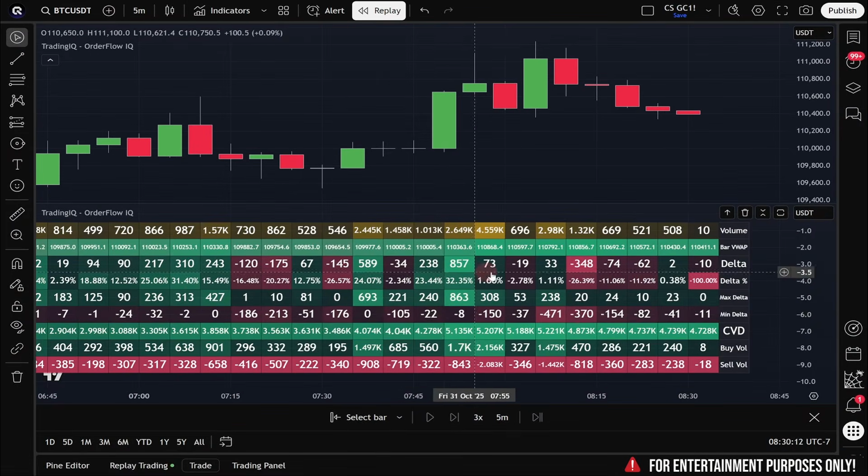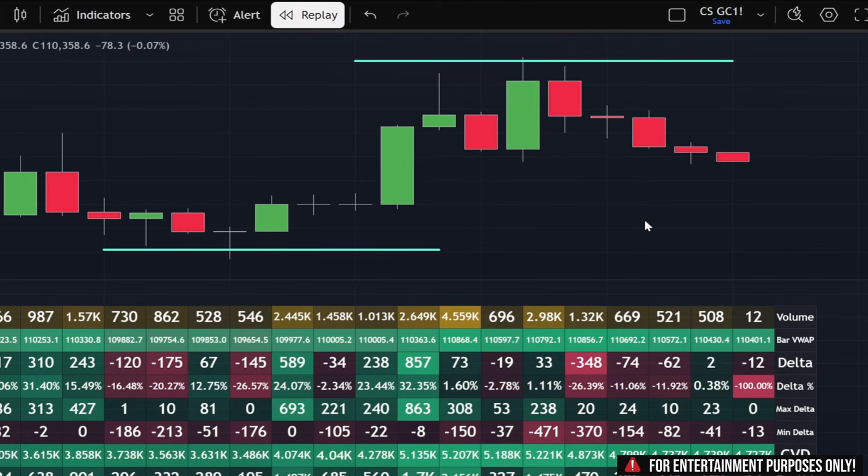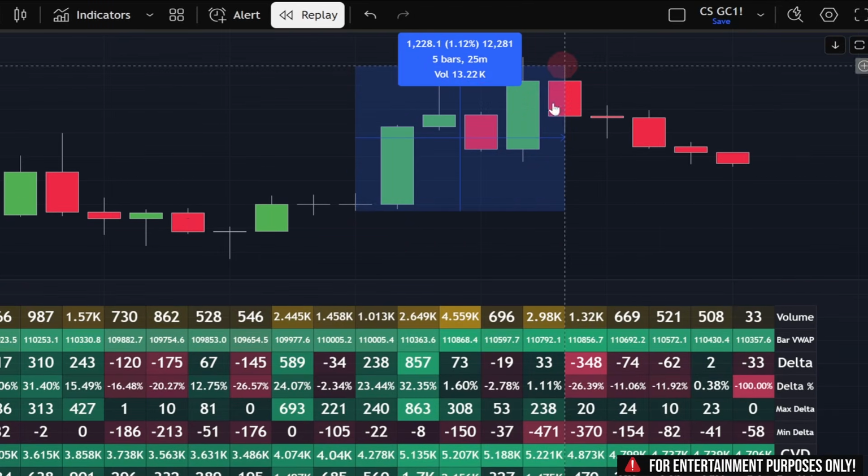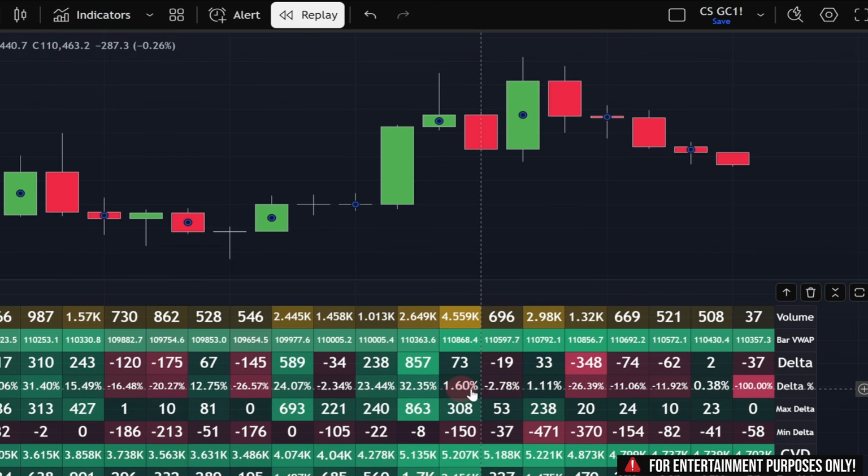And I love using this strategy, especially when price is hovering near an important level, such as a support zone or a resistance zone. And check this out: after price broke out to the upside, we can see the delta percentage ratio started to hover around 0%, where neither buyers nor sellers were in control. On this specific large green candlestick that looks extremely bullish, the buying to selling ratio was only 1%, which means realistically, buyers did not dominate the 5-minute block for this price move.